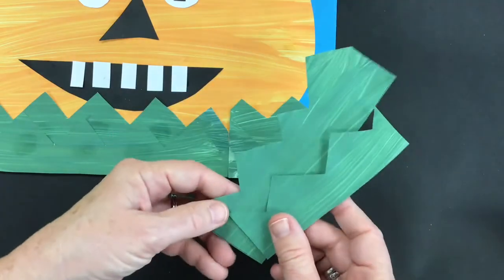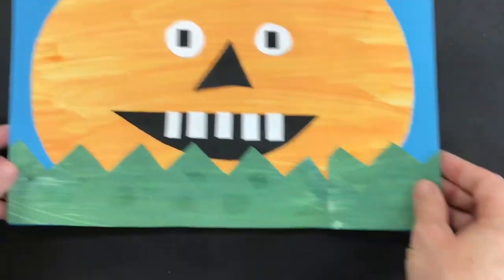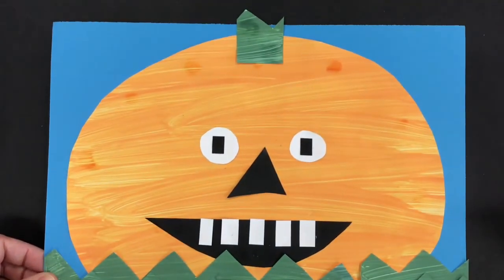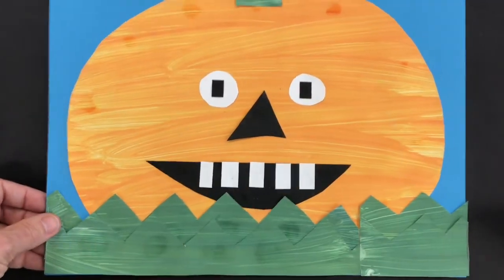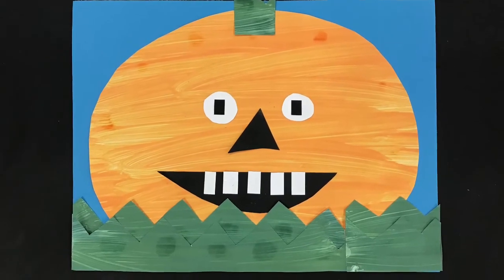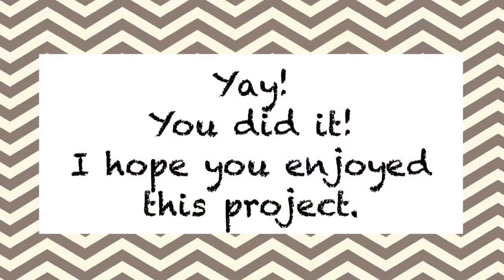Now those extra green pieces, you can do with those whatever you want. And there you have your jack-o'-lantern with the cool grass right in front of it. I love it. Yay, you did it! I hope you enjoyed this project.